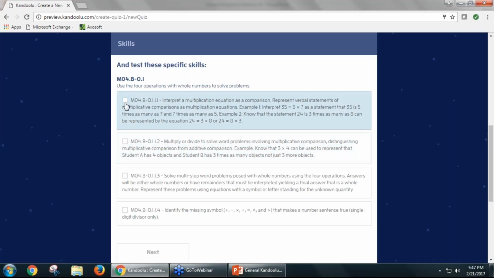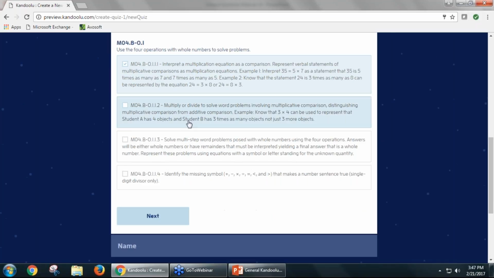We'll pick this top one here, interpret a multiplication equation as a comparison. You'll see that it's a built-in workflow taking you down step by step, and not a whole lot of searching has to occur.